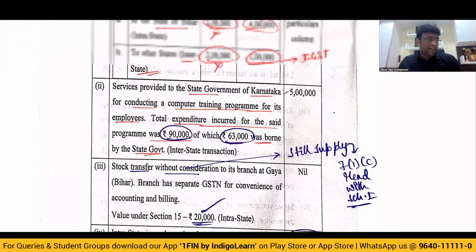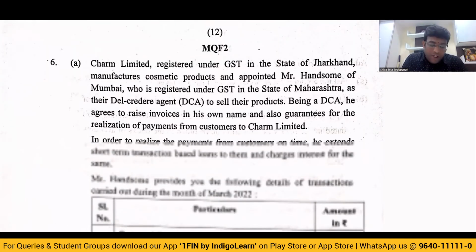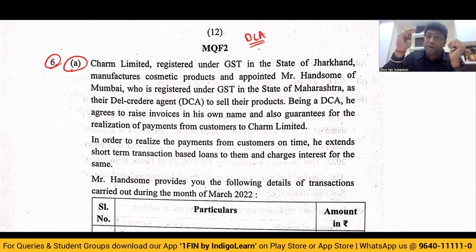Next. Generally, it is a very common tendency that the first question will always come from net GST payable, where they give output tax, we reduce input tax credit, and only the net we pay as tax. Next. This question was slightly unexpected because it was related to DCA, that is Del Credere Agent, which we covered in our discussion: whenever goods are transferred by principal to agent or agent to the principal, it is regarded as supply even though there is no consideration, because it is covered in section 7(1)(c), read with schedule 1.